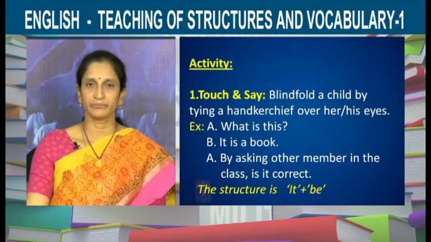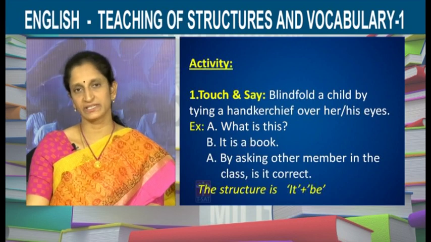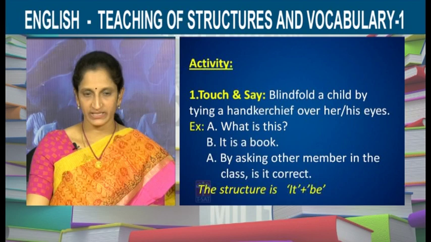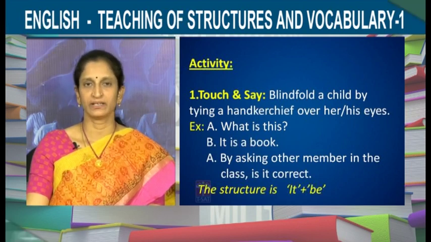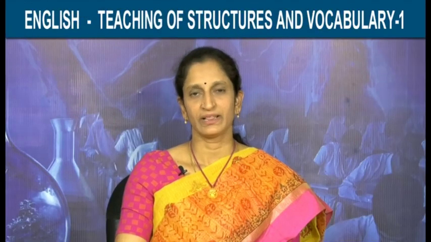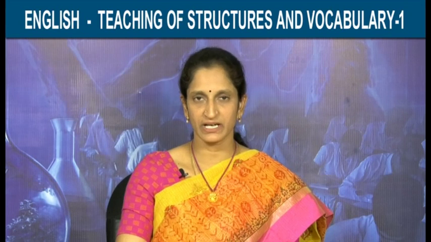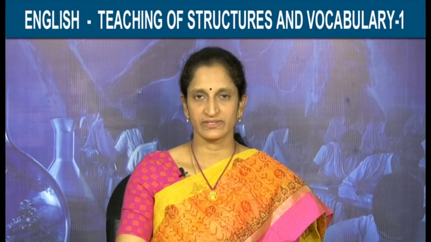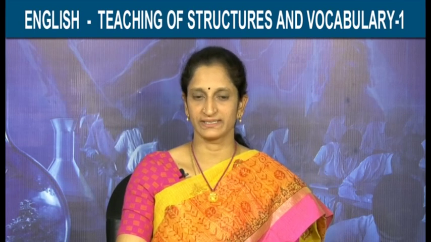So coming to a simple activity like touch and say. Here the activity is like this: blindfold a child by tying a handkerchief over his or her eyes. Usually these games will be very interesting to the students. Give a chance to the student, come out if any student is interested. Just blindfold a child by tying a handkerchief over his or her eyes.